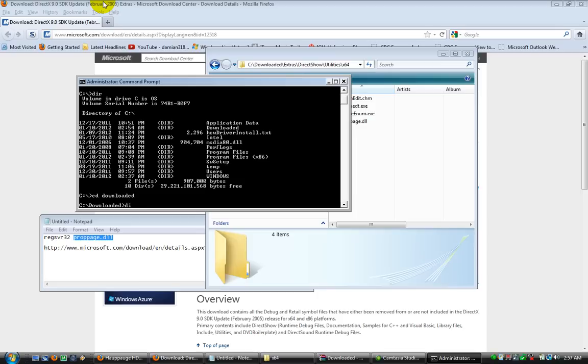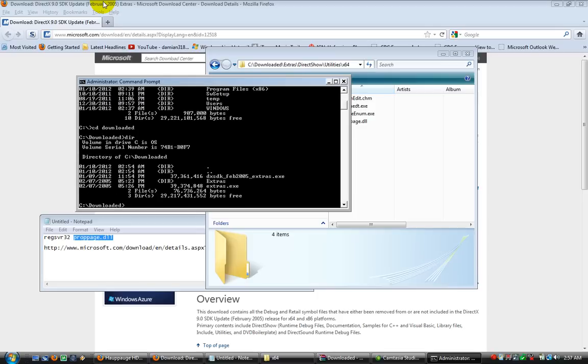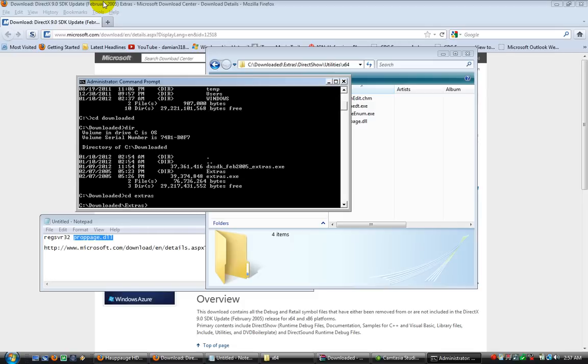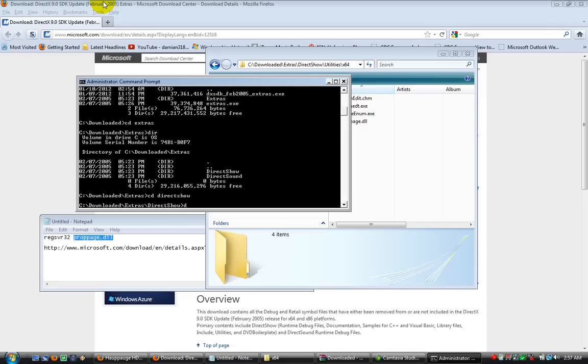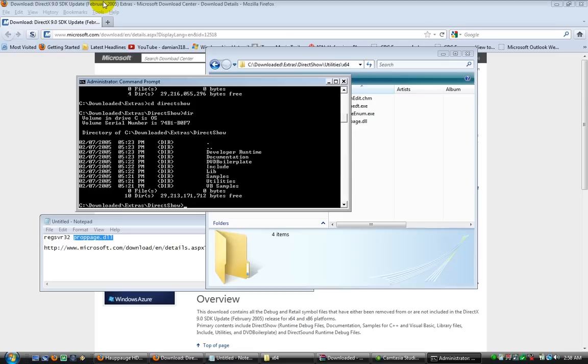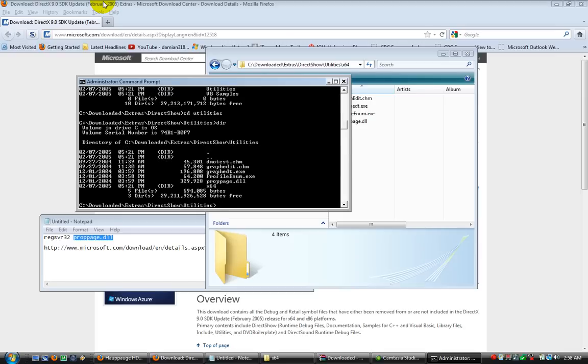Now you're in there and go dir, no problem, cd space, extras, dir, let's see where else we're going, cd space, direct show. For those of you who do not know these commands, I'm basically trying to get into that folder. dir, look at that. Okay, so cd space, utilities, dir, oh look, there it is.